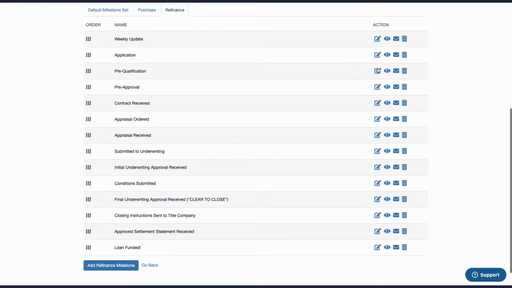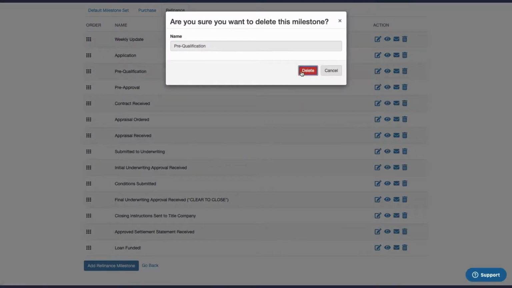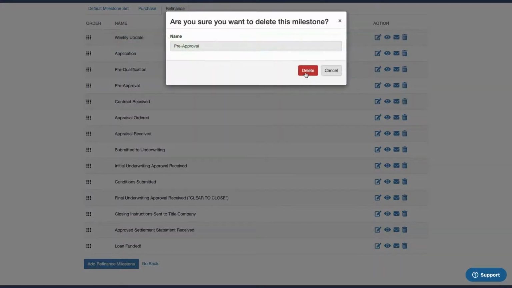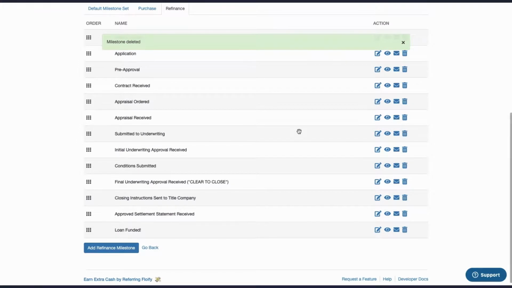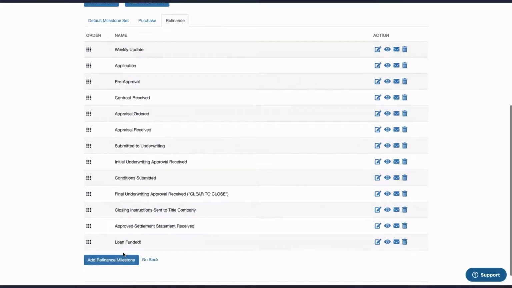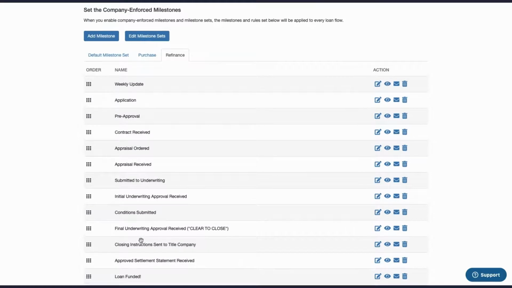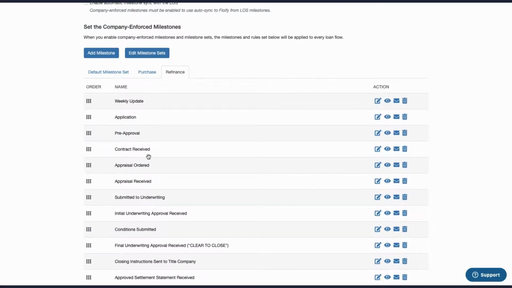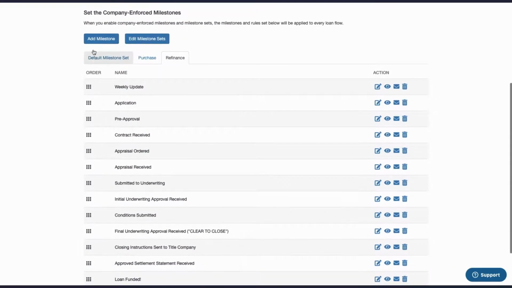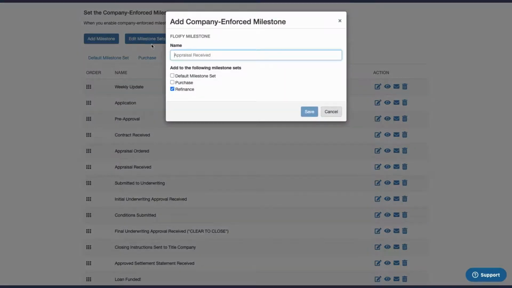Now for a refinance, I don't need a pre-qualification. I don't need a pre-approval, so I can go ahead and remove these. All right, maybe for this one, I want to add a milestone, but maybe this time I want to add it to all of my milestones. So instead of clicking Add a Refinance Milestone, if I click Add Milestone near the top here, you can go ahead and name this. Maybe I want to name this Conditional Approval.